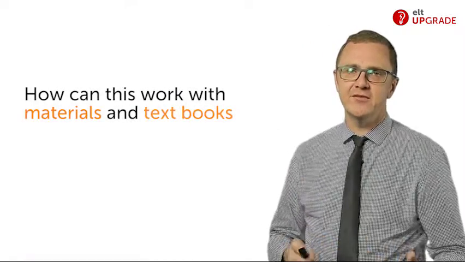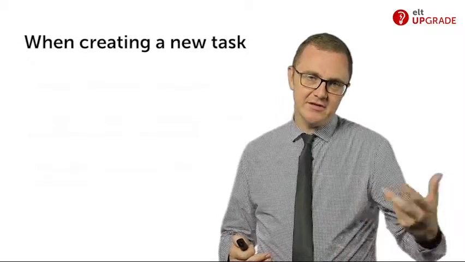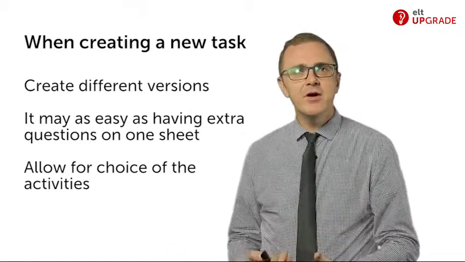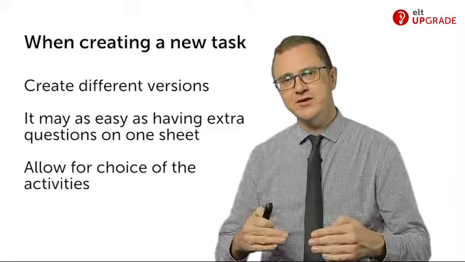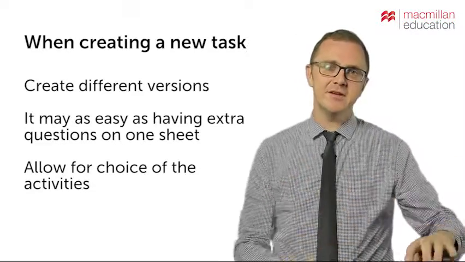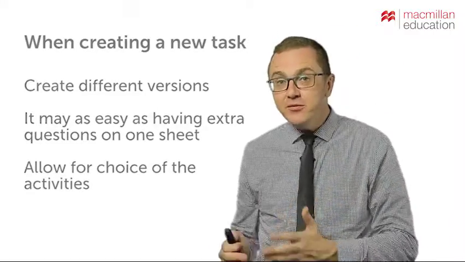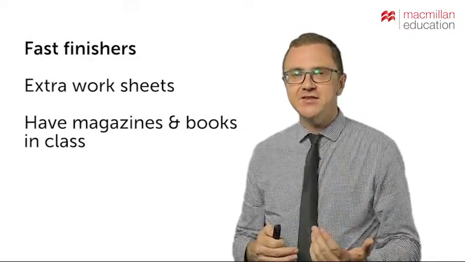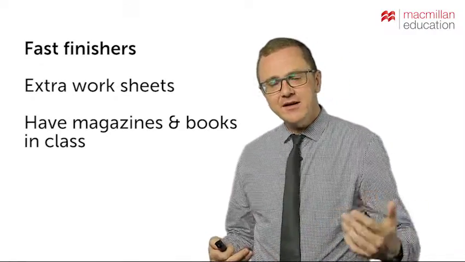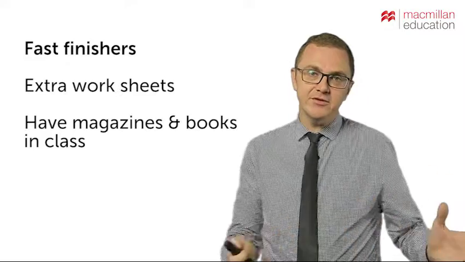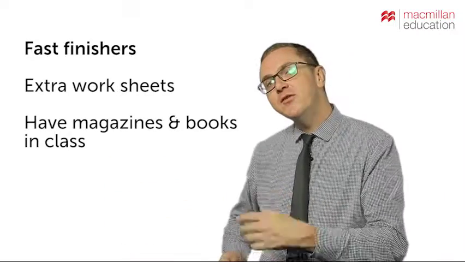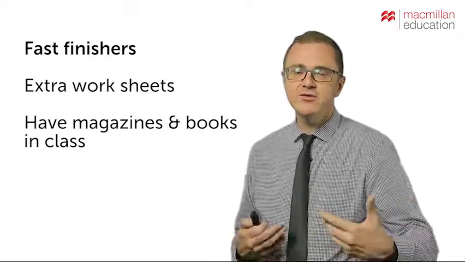Let's move on to textbooks. When creating a new task, you need to create different outcomes. There should never be a fast finisher in your class — it should be preempted. Because you've done your learner profile and your mixed ability mapping, you already know some students will finish first. Rather than reactively giving them work when they say 'teacher, I've finished,' do it proactively — say to everyone at the start: 'if anyone finishes fast, up here at the front is an extra activity, come and get it.' So they know that before they start. Always have something prepared.